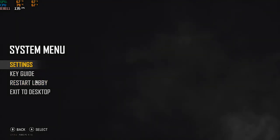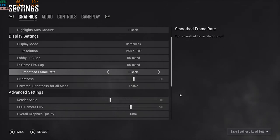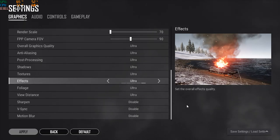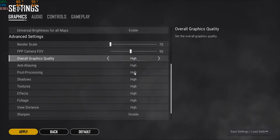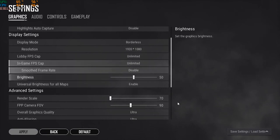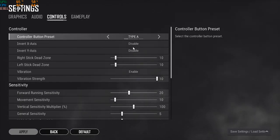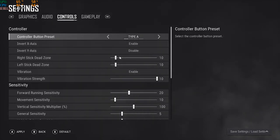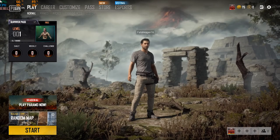So I've been getting a few comments saying they wanted to see a PUBG test on the HP Pavilion. And real quick, what you're seeing right now is me turning all the settings on ultra, which it automatically does when you set the overall graphics quality to one setting. So I did have it set to ultra, and I do have a frame counter up there in the top left corner for you guys to see. I did just jump in one quick game, and it's worth mentioning that I did have to switch it to full screen. I had it on borderless full screen or something like that, and everything was not loading in correctly. I had to switch it to full screen.